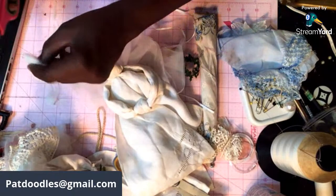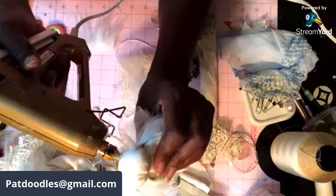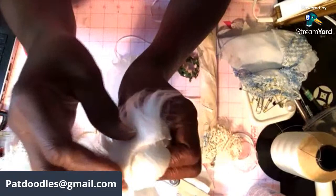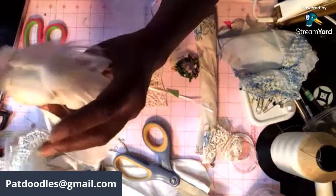Okay, then I'm gonna cut another little piece because I know I'm gonna need another little piece for her. Then I take my glue gun and put some glue around the back of her head only. The longer piece of fur, I take and put right around the sides of her head. And you could use yarn for this.